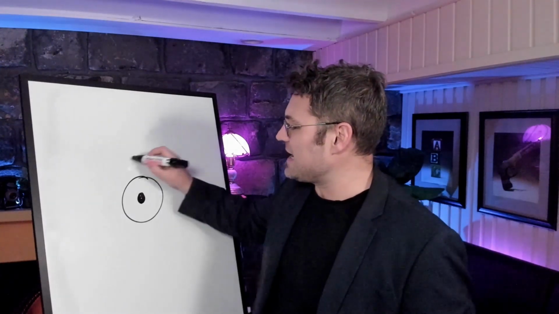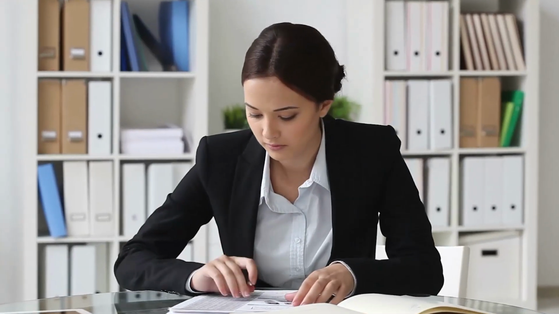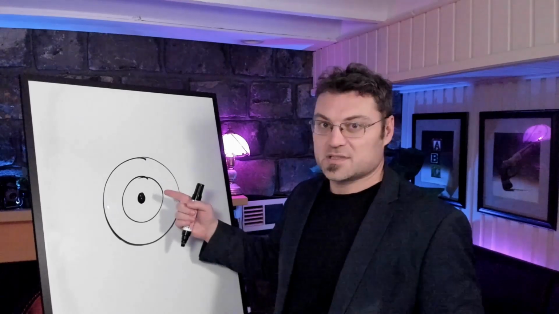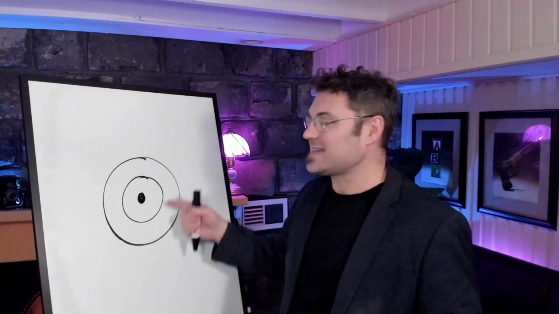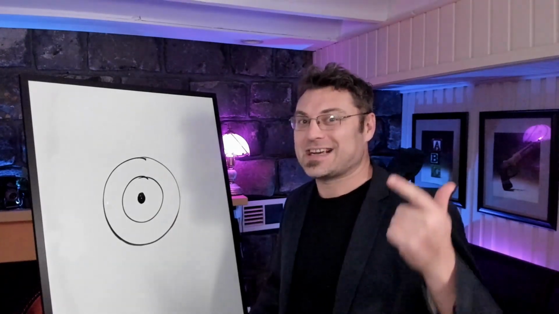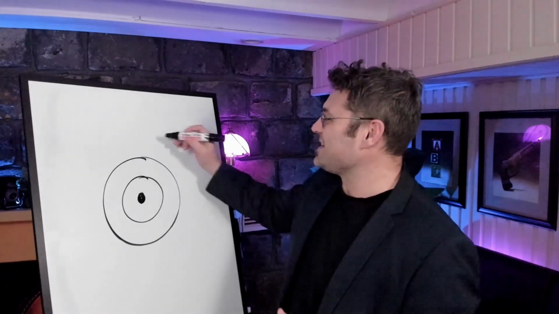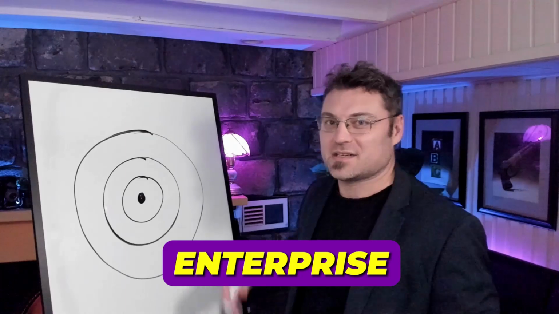We go one step outside of that too. They could be the business owner. So the business owner of an accounting practice might be an example. Let's say that the person's name's Sally. Sally is going to be the identity they recognize the most. From there, it's going to be Sally the accountant. And one step out there is Sally the business owner of an accounting practice, right? And then further out of there, we've got small, medium enterprise. And outside of that, we might have entrepreneur or something like that.